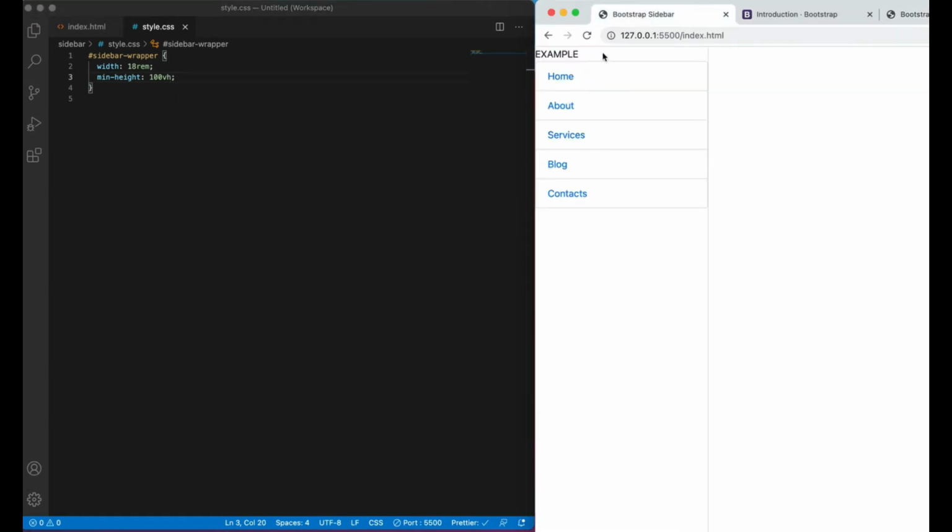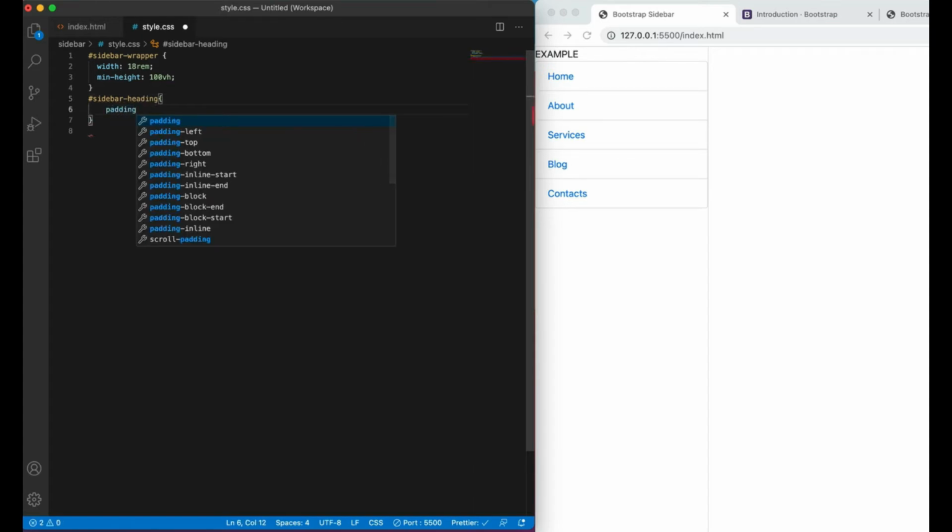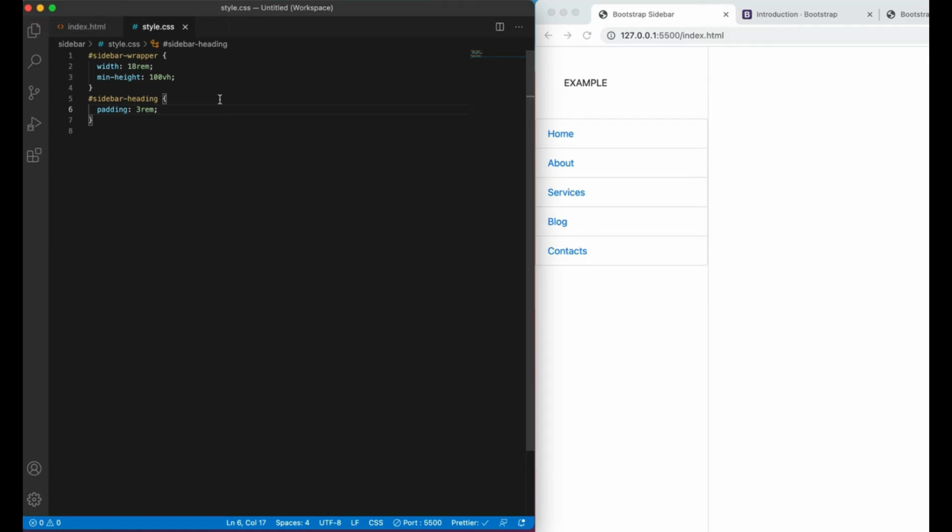And next is the heading. For the heading, we wanted to have a bigger box, so we use padding to achieve that. So give a padding of 3 rem. Refresh. You can see that it has a bigger box now, and then we want to make the text stay in the middle, so use a text align center. You can simply achieve that, and beautiful.